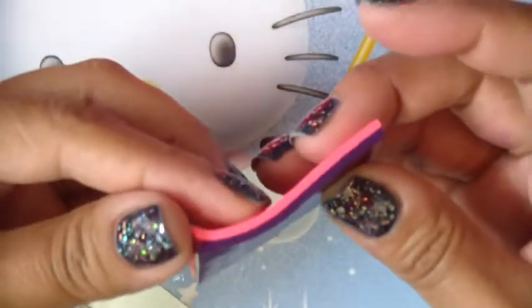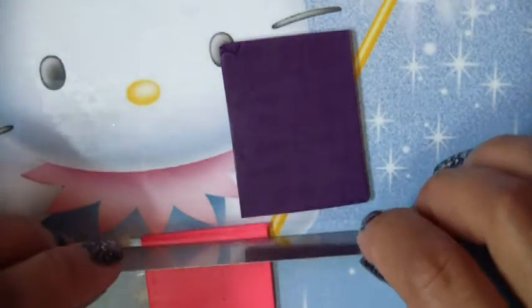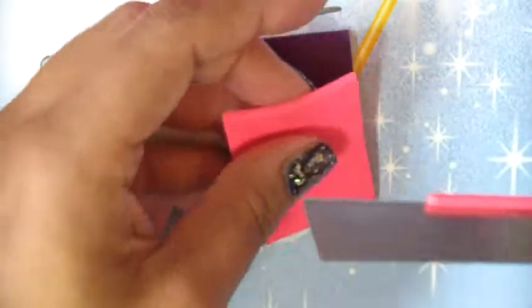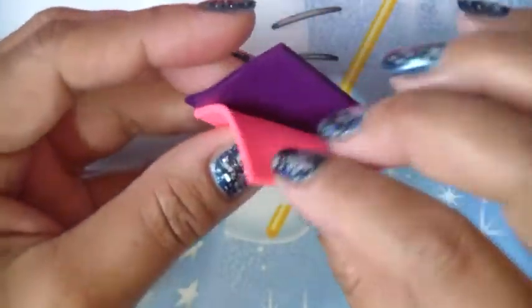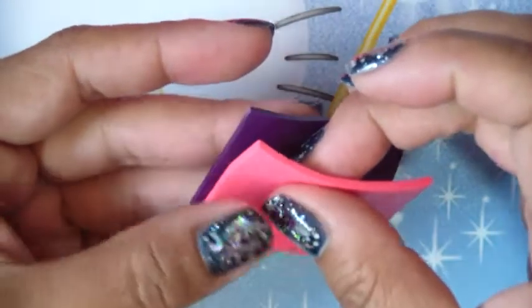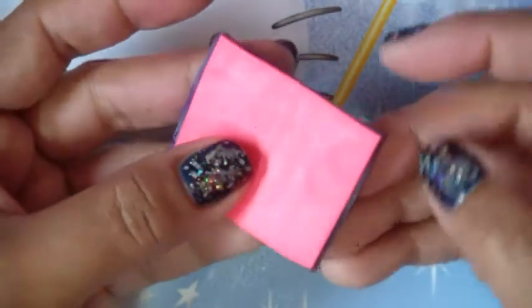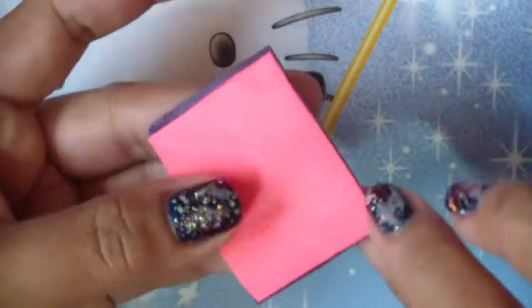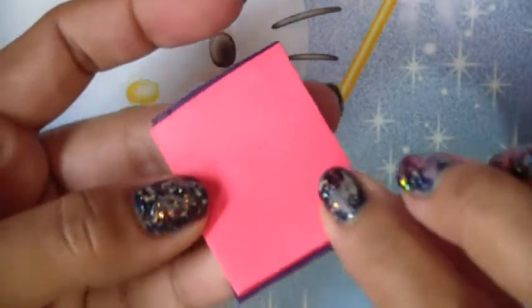So what I'm going to do is kind of pull them apart. I'm going to put my purple down because I want the purple to be on the outside. And the pink one I'm going to cut just a little bit smaller. That's how I like to do it. Some people do it a little bit differently, but that's up to you. So what I like to do is this way, because when you start it and when you end it, you want the purple to be longer than the pink. Okay, so I put it so that the little pink is kind of in the middle. There's a little bit of a lip here, but this one is where we're going to start.